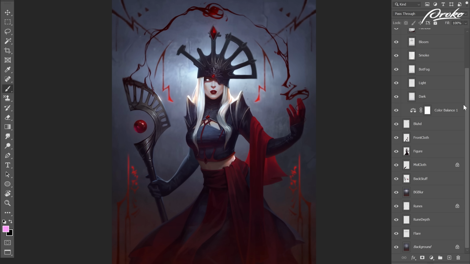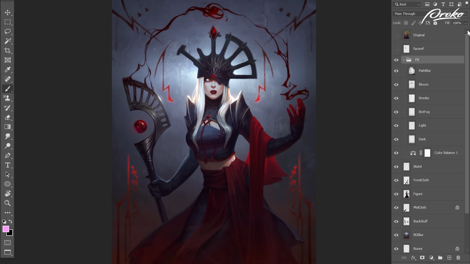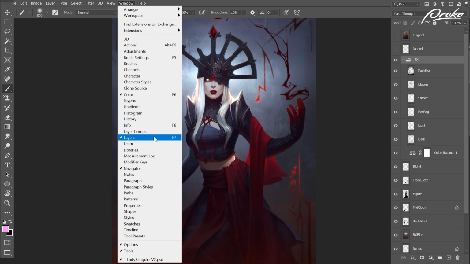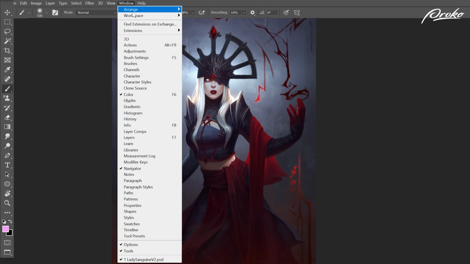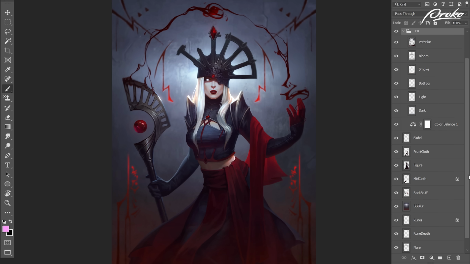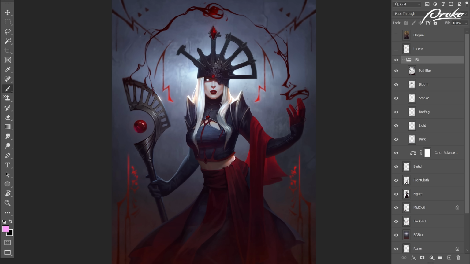In the bottom right-hand corner of Photoshop, you'll see your Layers palette. If you don't see it, you can go up to Window and click Layers to make it visible. This window shows all the layers that exist in your PSD, and you can scroll through the list with the scroll bar or your scroll wheel. Pretty much every digital painting software has a similarly styled Layers palette, so if you're using Procreate or Clip Studio Paint, don't worry, most of this lesson is still relevant.